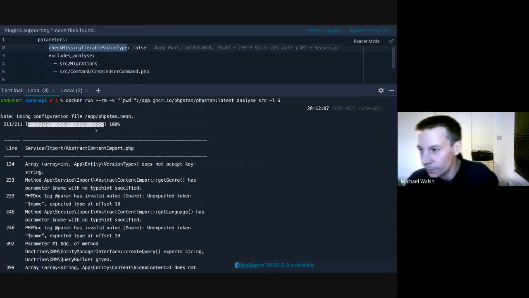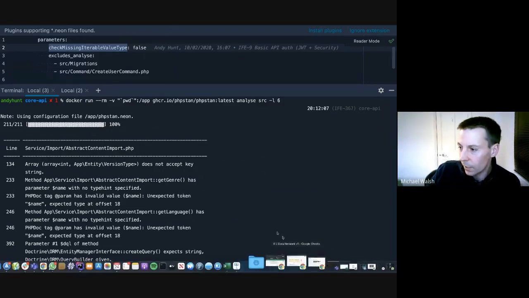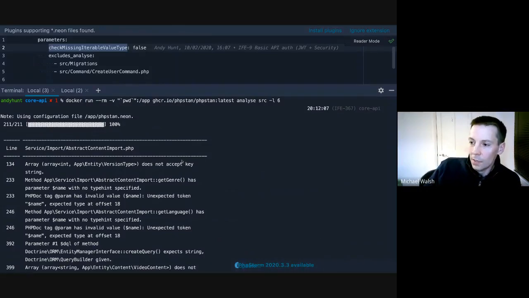What I've done here is use Docker to mount the app in to analyze just the source folder on level 6. Now, this branch I'm on is something someone else started, and I took over to add a bit to, and it's all work in progress.